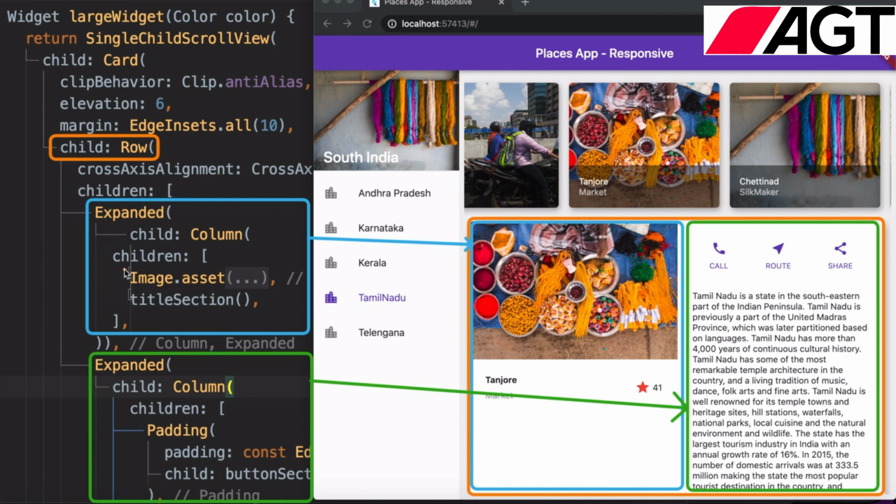As you can see here, we have an image that corresponds to this image, and a title section that is going to show this title, subtitle, and star and 41 here. Then the second child is also implemented as a column containing multiple children in the vertical direction, and it has a buttons section that implements these buttons, followed by the next child containing a text.